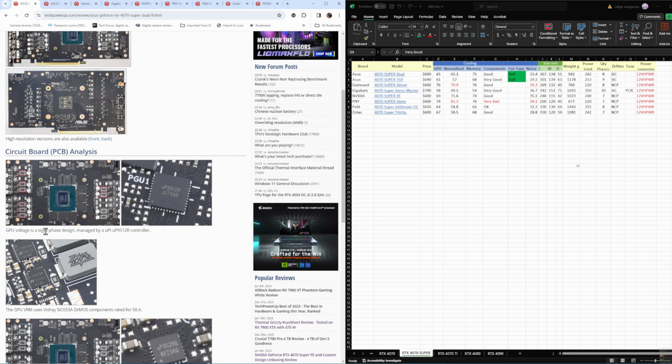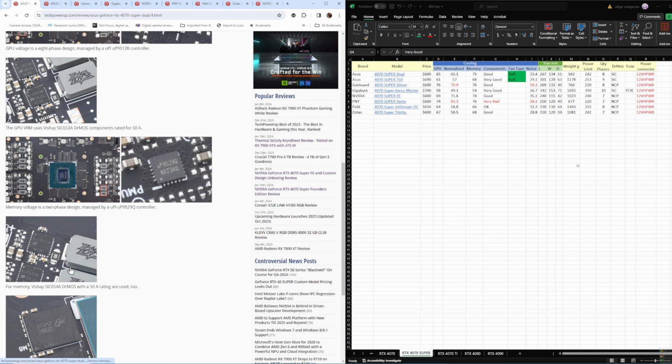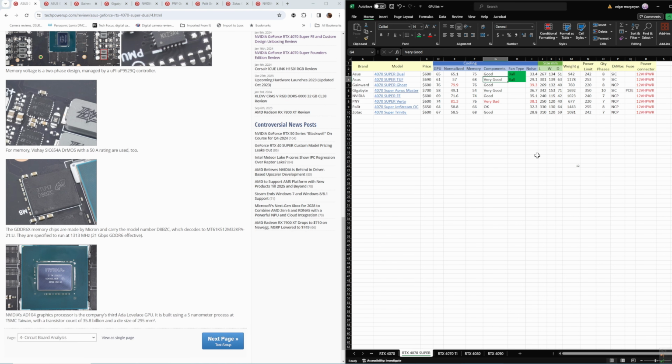Here we can see the 8-phase design, which again uses the SiC VSHI VRM chips, and for the memory it's also the same. And the memory chips are Micron for all the cards, so there is no difference in this. That's why at this point, if you need a 2-slot card, I can say that we can consider it. With $600, it's not a bad card.